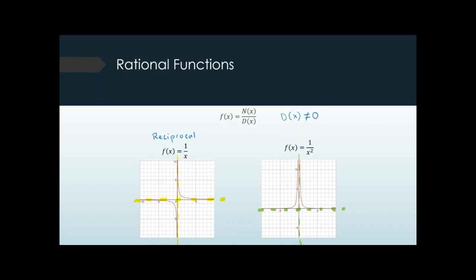So what it means to have a horizontal asymptote here at y equals 0 means you can never get a y value of 0. Because if I try to say, let's say with a reciprocal function, if y is 0, that's f of x. So I'd be solving 0 equals 1 over x. Well, in order to solve that, I have to multiply both sides by x, and 0 times x is 0, so we get 0 equals 1, which is impossible. So that means that y will never equal 0, because when it does, you get a false statement. So that's what it means to be a horizontal asymptote, and then the vertical asymptote comes from the x value.